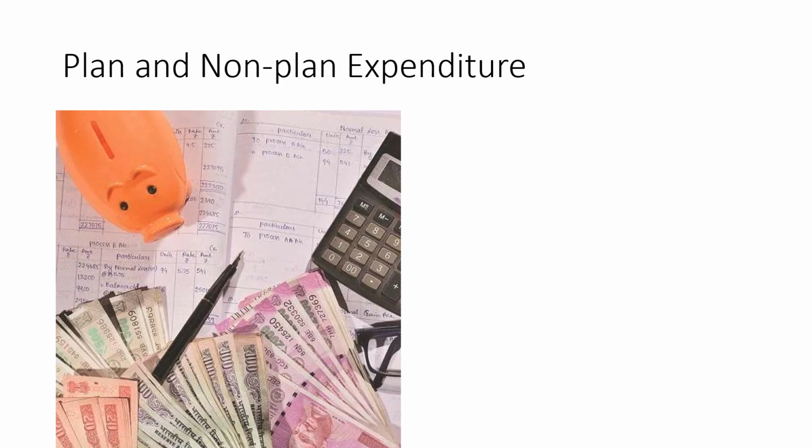Then plan and non-plan expenditure. Expenditure usually has two components, plan expenditure and non-plan expenditure. The plan expenditure covers budget estimates that are determined after discussion with all stakeholders or ministries. Non-plan expenditure, on the other hand, mostly involves the revenue expenditure, though it also includes the capital expenditure. These are expenses incurred by government on interest payments, statutory transfers to the states or union territories, pension payments, salaries of government employees. Non-plan expenses constitute a major part of government's budgetary expenses. Debt servicing, defense expenditure, interest payment comprise the biggest expenses under this category.